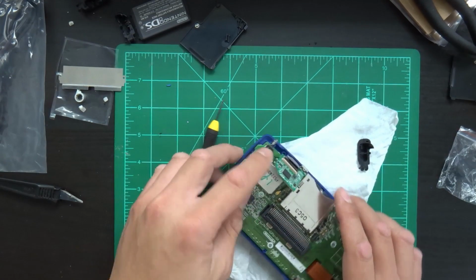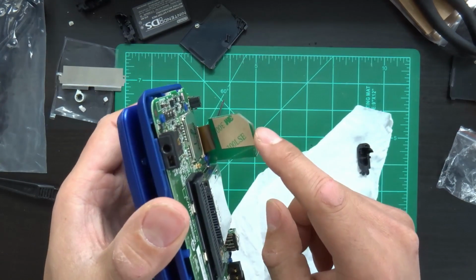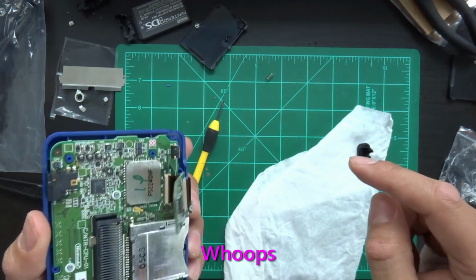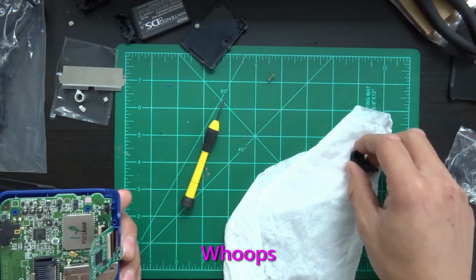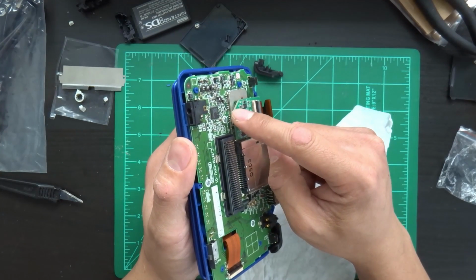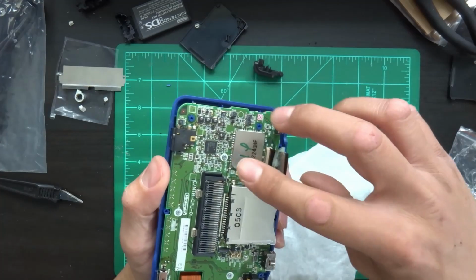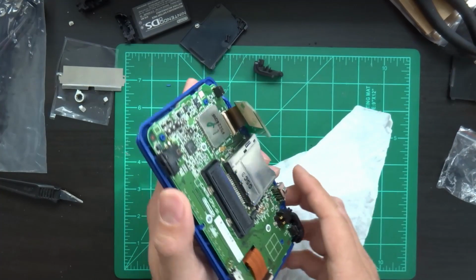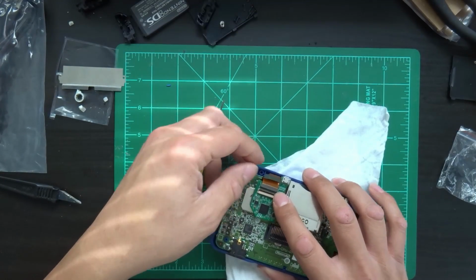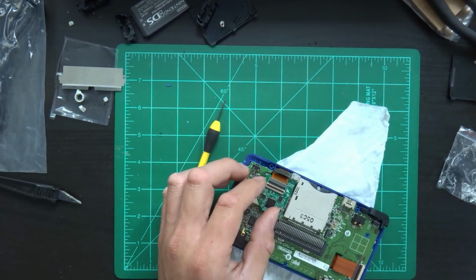Now you take the original ribbon. There's a little adhesive backer right here before we go any further that you're going to use to lock this into place, or secure it in place. But we're going to leave that for last because you want to make sure it's positioned properly. And now we're going to connect the original ribbon cable into the 3DS capture card.